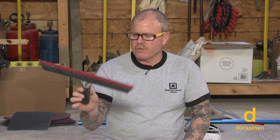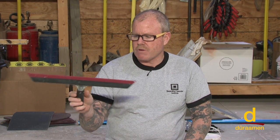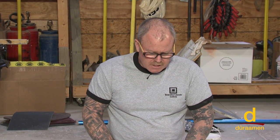All right, we're ready to apply our Scrofino Gray. There's a couple ways that you can apply it. It really depends on what your desired finish is. Some applicators prefer a traditional hand trowel. Others prefer this tool, which is a variation of a squeegee called a magic trowel. Actually, this was derived from the faux finish world for decorative plasters, and we found that it really works quite nicely for putting a skim coat like Scrofino down. So we're going to go ahead and show you both methods.